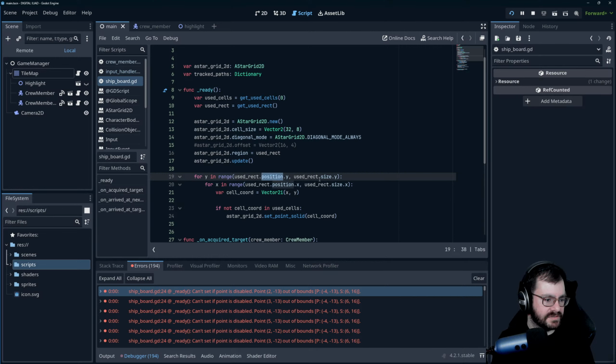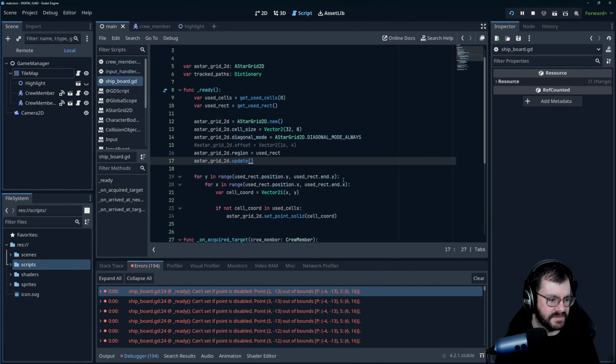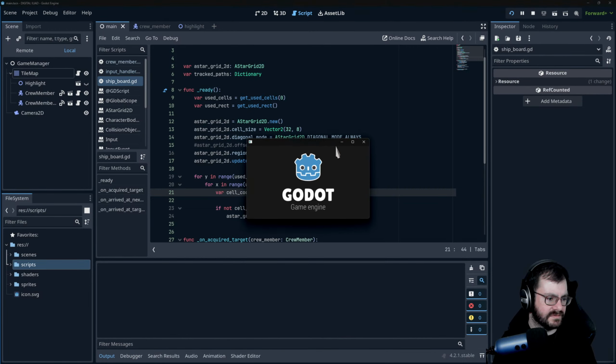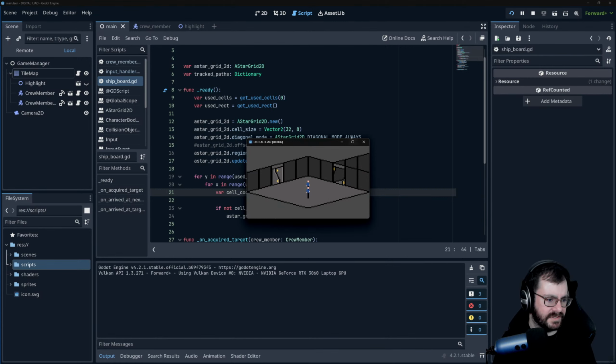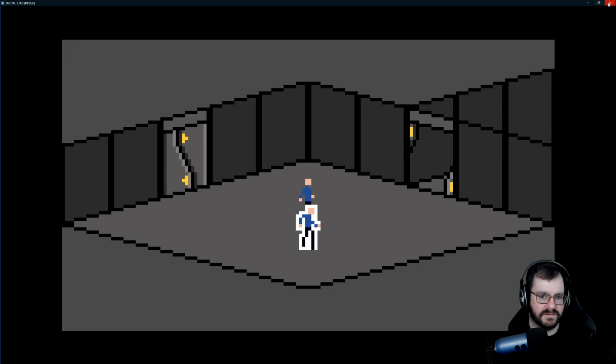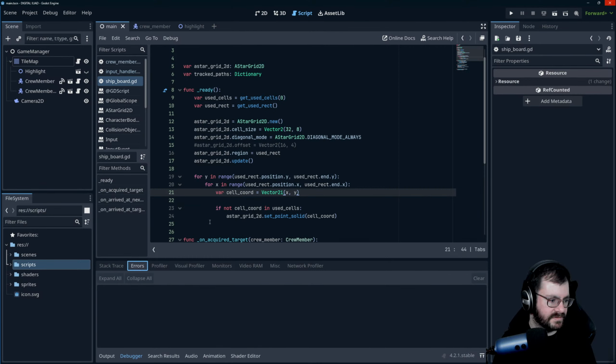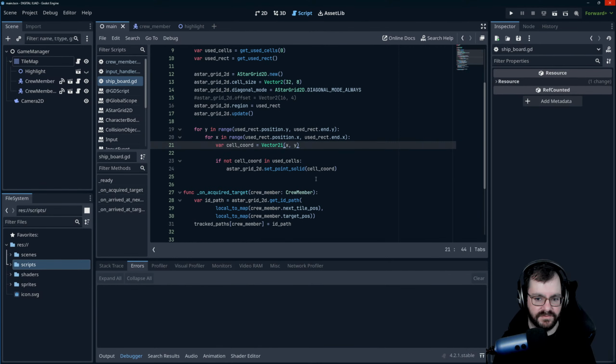Because if we're iterating from the position, we don't want this position. We want the position to the end. And if we do it this way, we want to start at the position and end at the end. Okay, no errors so far. Let's see what that did. Okay, no errors. Phew. So I think we finally got through that.